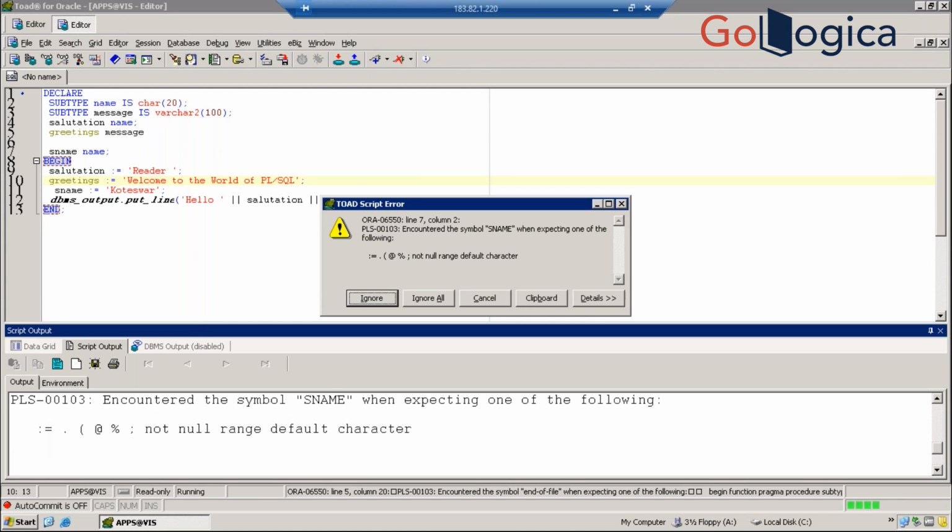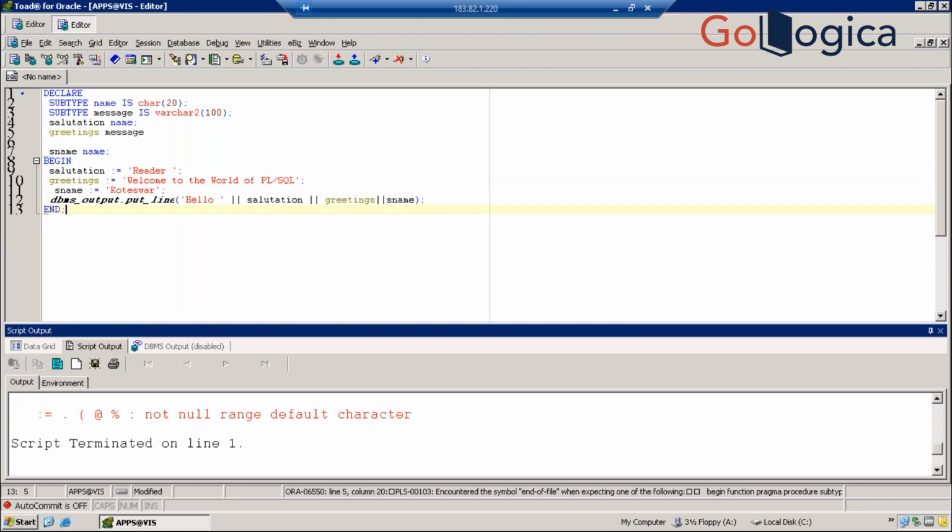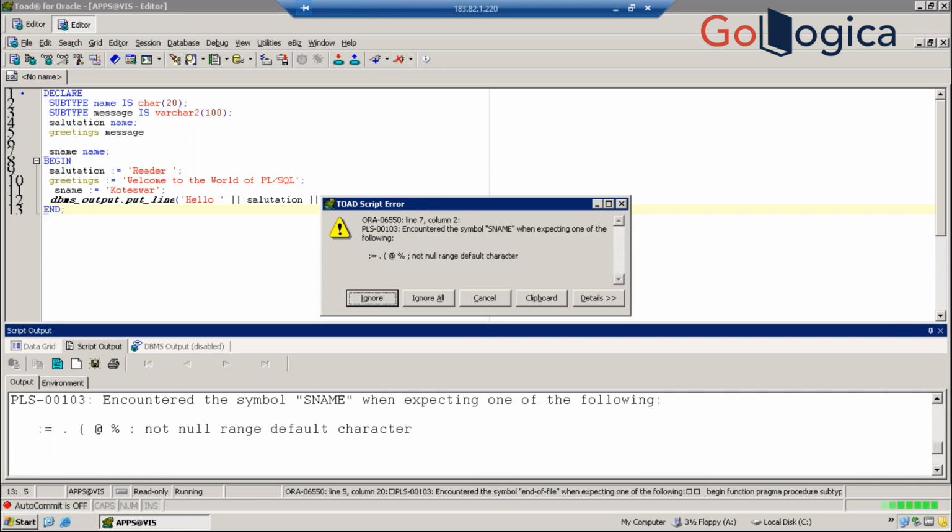Let's execute it again. What is this error? Encountered symbol as name when expecting one of the following. If you want, I can execute it again. Can you see and tell me?